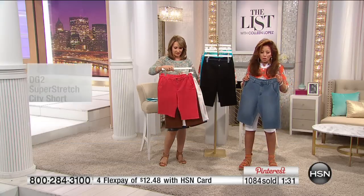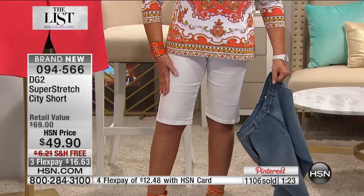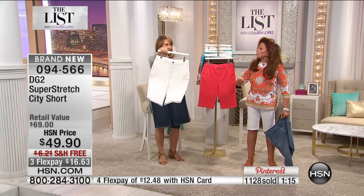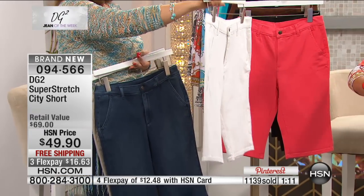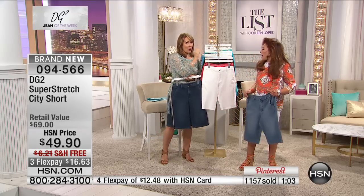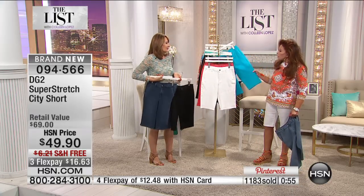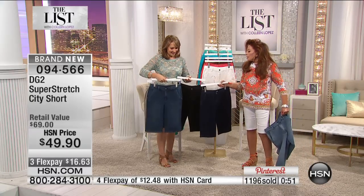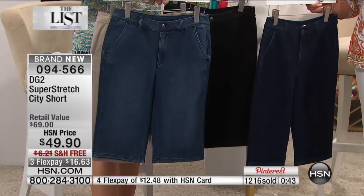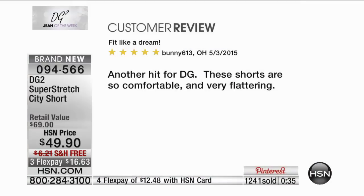Chambray is the most casual. The white — I hear the ladies in Capri really dress up. I would wear white with a dressy top, lots of glittery jewelry, glittery sandals — out to a sidewalk cafe. You could do gorgeous gold, a little bit of glitz, a jeweled sandal. The black is really your city short. The dark washes — black and indigo — if you're looking to drop a good five pounds optically, those are the colors to go for. There are 5,000 five-star reviews on Diane Superstretch.